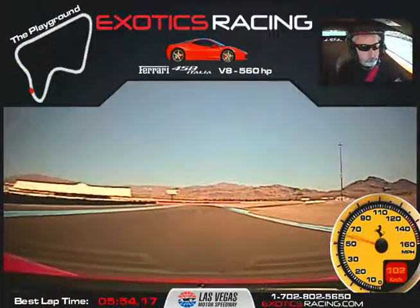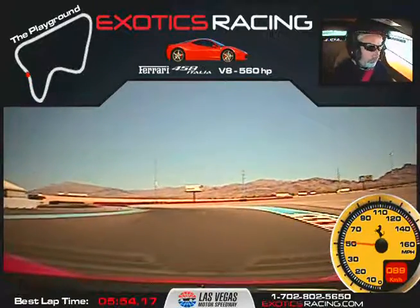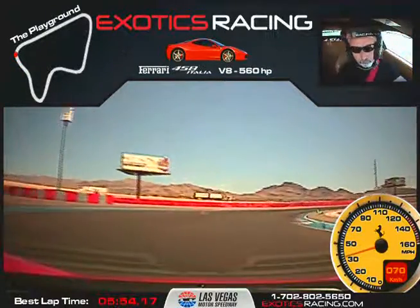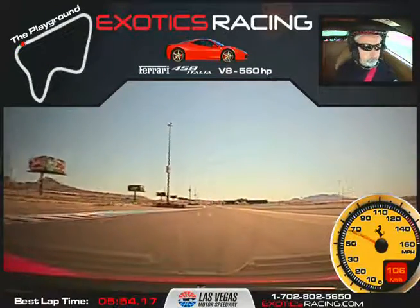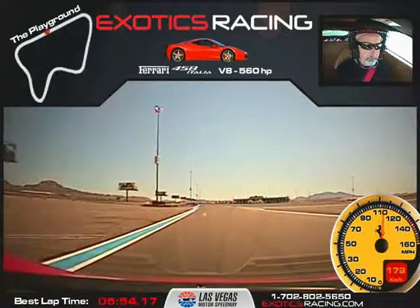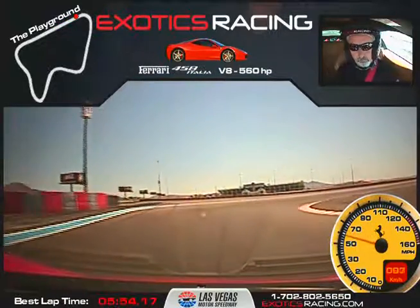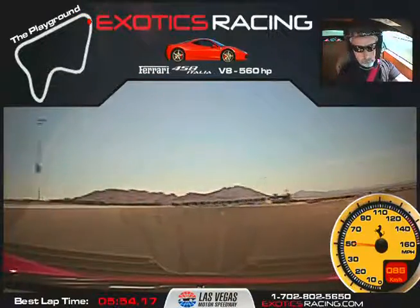Turn it in. Smooth brake. Scan into the chicane. Balance. Turn it in. Start releasing that brake. Turn it in. Balance. Feather your throttle. Give me a little squeeze. Maintain our speed. Unwind. Throttle all the way down. Hit it. Five seconds of happy time. Upshift. Upshift. And brake. Roll the left hand downshift. Start releasing that brake. Turn it in. Balance. Feather your throttle. See all the way through your turn. Turn your head a little more. Clip your apex. Squeezing that throttle, baby. Hit it hard as she unwinds.